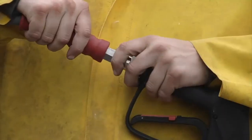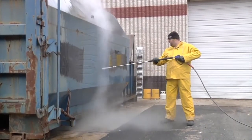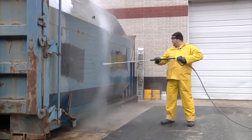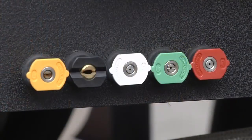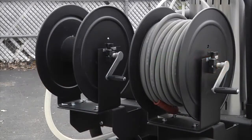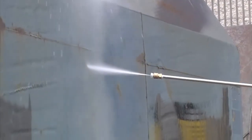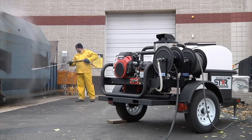The rear entry spray gun with 4-foot quick connect lances keeps the hose out of the way for easy handling. It includes a 150-foot gray non-marking hose, a 5-pack of quick connect nozzles, and 2 hose reels. Get effective cleaning power wherever you need it with this trailer-mounted hot water pressure washer from Northstar.